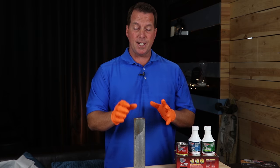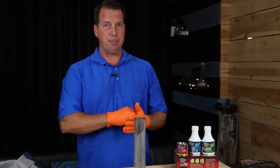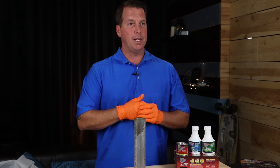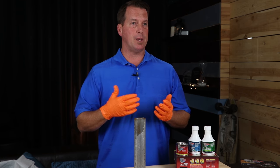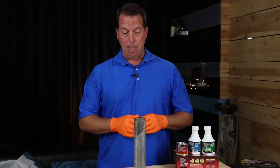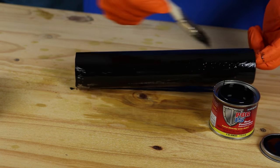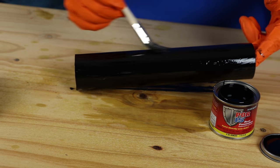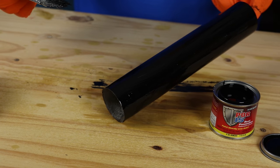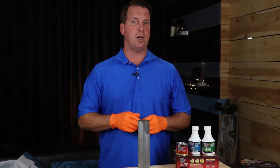Let me emphasize: this product dries better in humid conditions. If it's a dry climate, it might take a little longer. It is a moisture-cured urethane, so it's not like painting something where it air dries or is catalyzed. This is actually cured by moisture — so the more humid, the better. After you've applied your first coat and have that finger drag, go ahead and apply your second coat. Remember, thin coats — thin is better. If you go thicker, you might get a little sag or a solvent pop. So key takeaway: thinner is better. After you've applied your second coat, let it dry. You don't need to apply a third coat — two coats is all you need. Trust me.